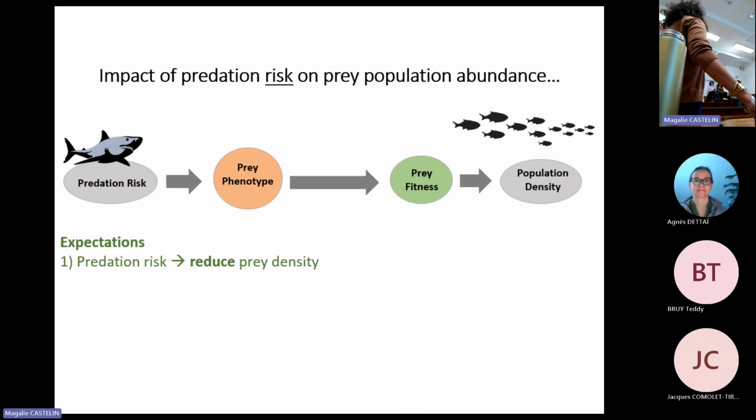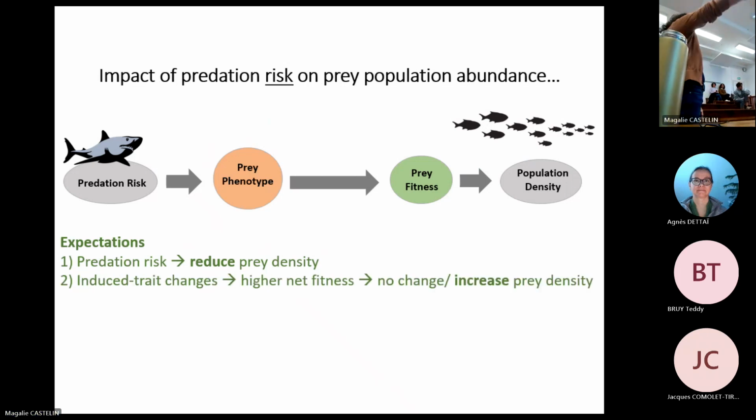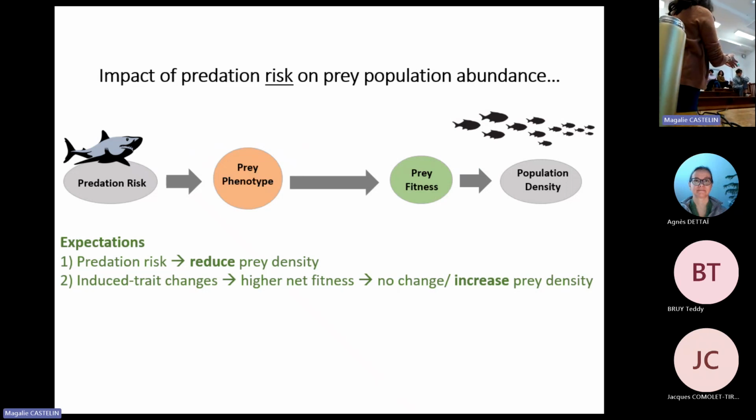We're a bit muddled in how we think about predation. We expect predation risk to reduce prey density, right? Because they're scared to death. But if prey respond, they induce a trait change, have a stress response that allows them to run away, then that should actually give them an advantage. And if it gives them an advantage, they should survive that risk. So we have two pathways with two opposite conclusions: that risk should either kill you or not kill you.